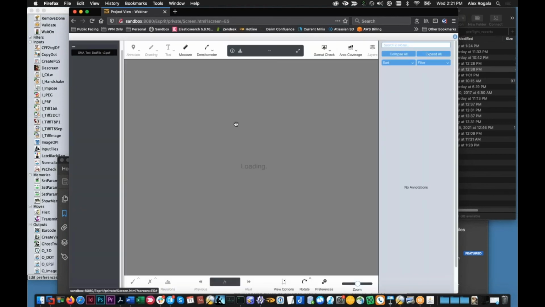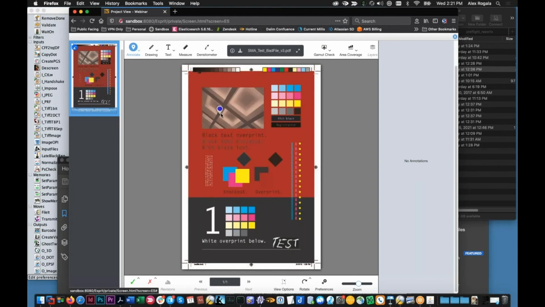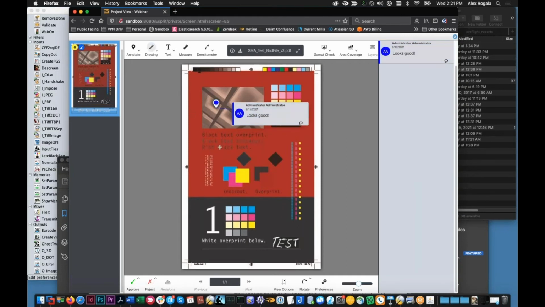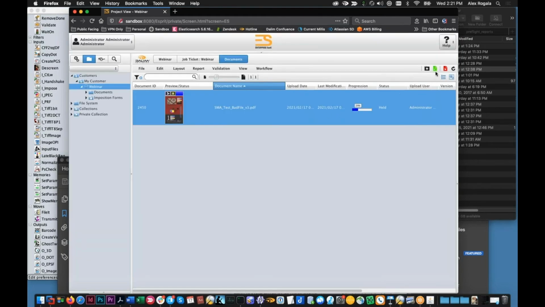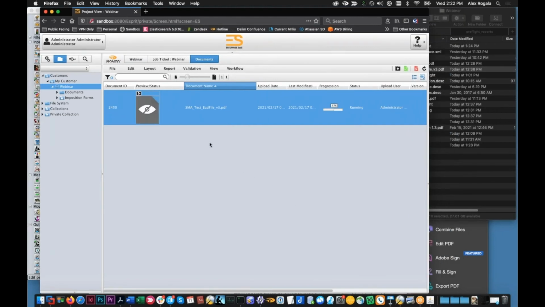And so now we've got our approval step. Let's say I'm annotating this file and marking it up. I'll put something in here that says, so I've got a few annotations in here. I'm going to go ahead and this thing's going to go to TWiST to get normalized and preflighted. And then we might notice something strange when that comes back from TWiST. So that just came back. We should have our preflight reports.